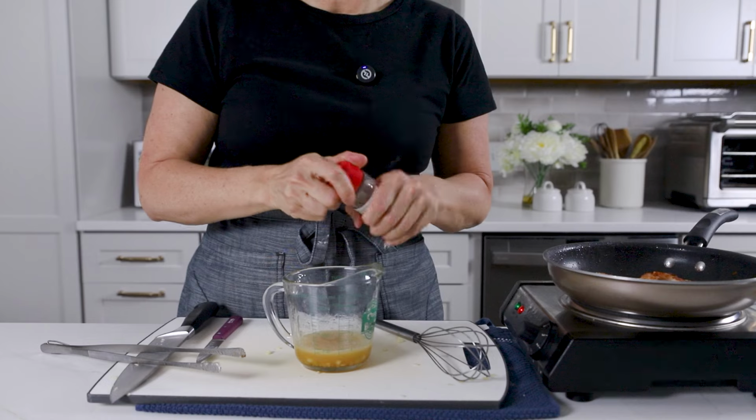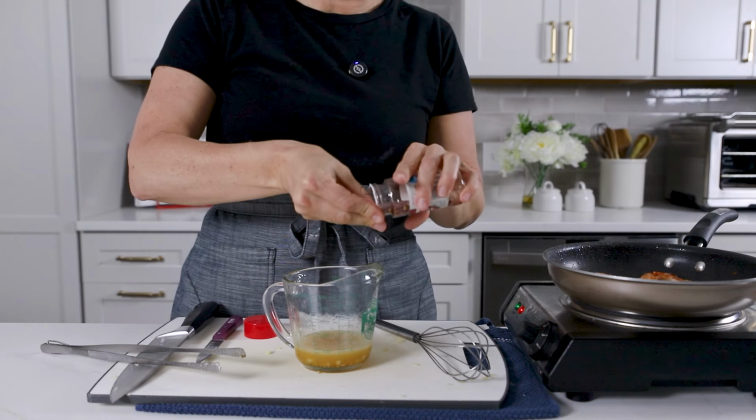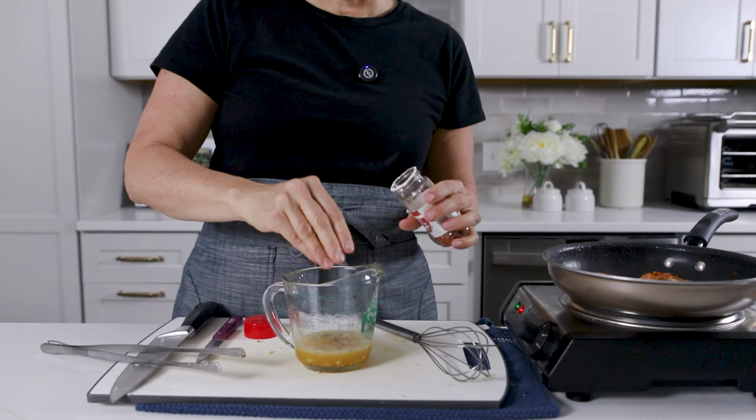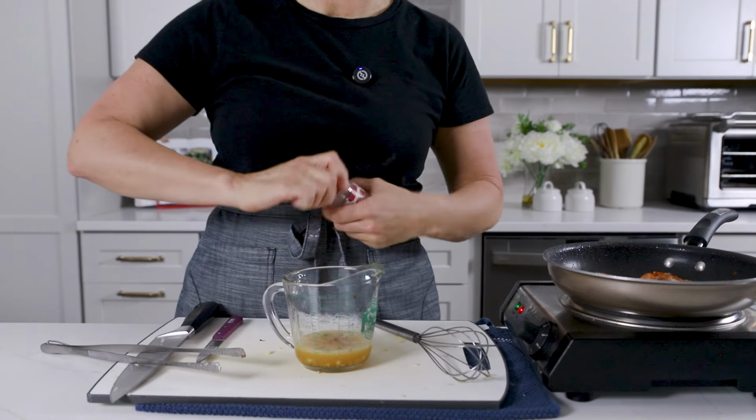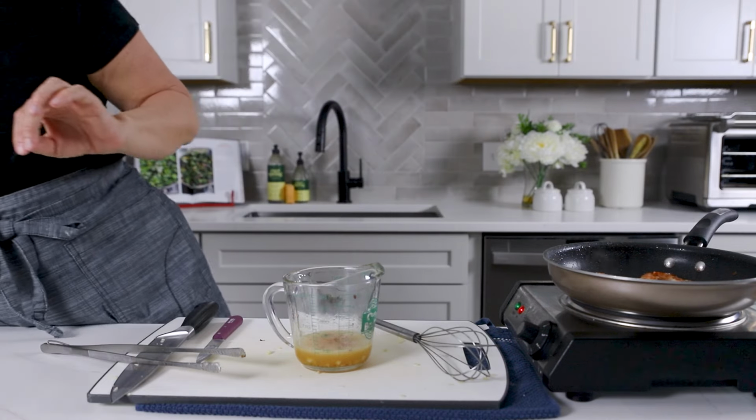I know this isn't one of the 5 ingredients, but I'm gonna add just a pinch of red pepper flake in here just to give this shrimp a little bit of heat.